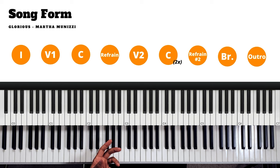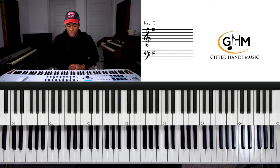Then we go into the bridge, and the bridge has an outro built into it type situation, okay? So that's it. Intro, verse 1, chorus, refrain, verse 2, double chorus, refrain number 2, bridge slash outro. That's going to be our song form, and we're just going to break it down section by section. So let's dive into it. The intro goes like this.